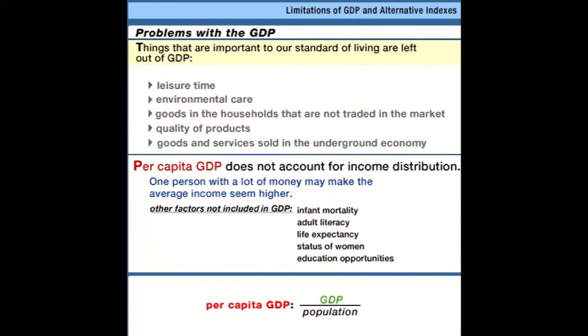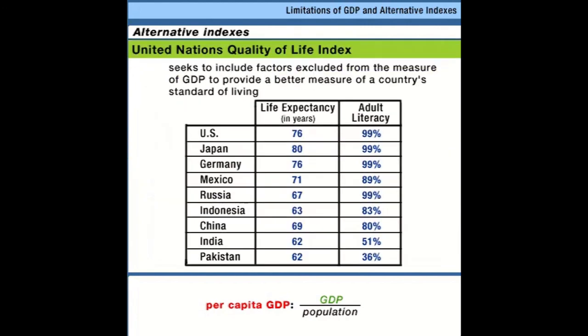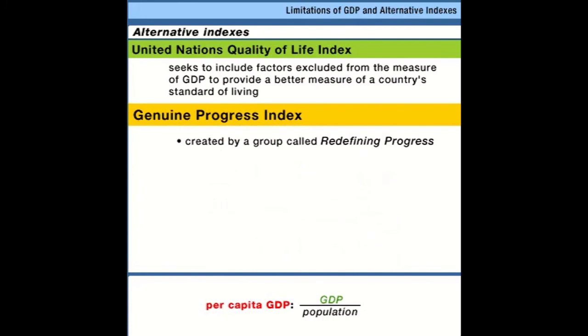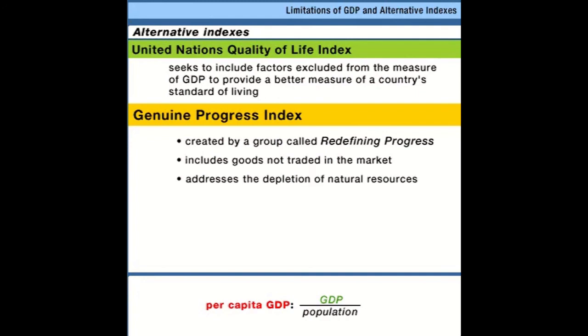Another interesting effort is on the part of a group in San Francisco called Redefining Progress. Redefining Progress has conducted what it calls a Genuine Progress Index. The Genuine Progress Index includes non-market production. That is, it tries to estimate the amount of value that's created from childcare and production in the household. It also treats the depletion of natural resources as a reduction in our capital. It tries to take explicit account of the amount of pollution that's created, and it knocks out of the GDP expenditures that are simply trying to clean up messes that we created in the process of production.